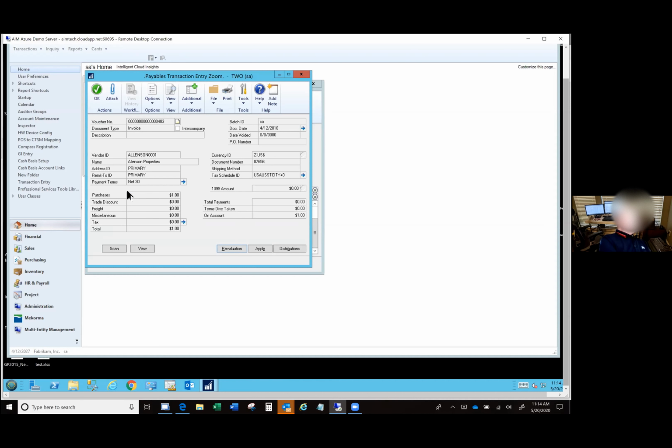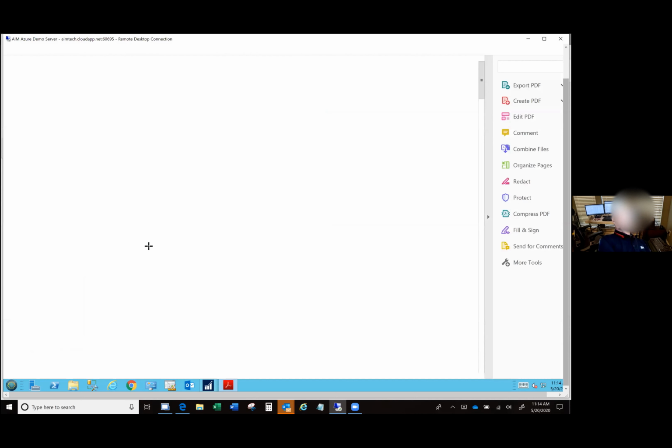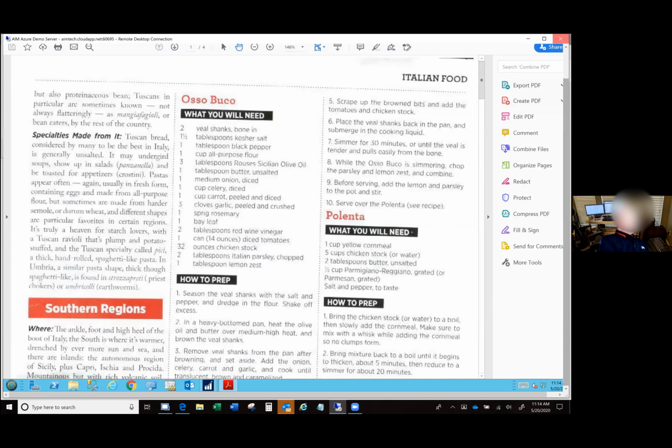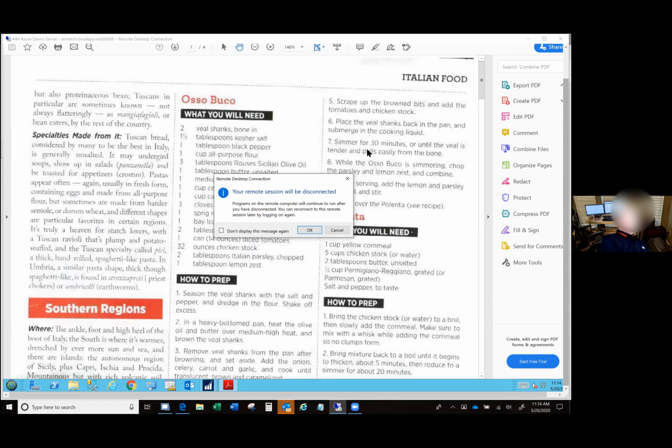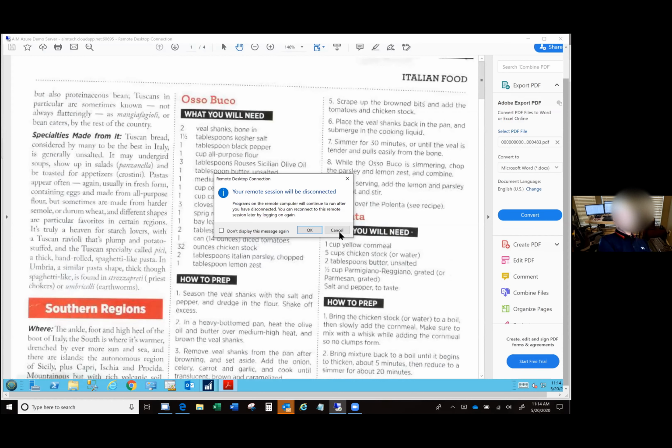Open the inquiry window. And we also have the scan and view buttons on the inquiry window. So after the fact, if somebody needs to see those documents, you can see them from inquiry.